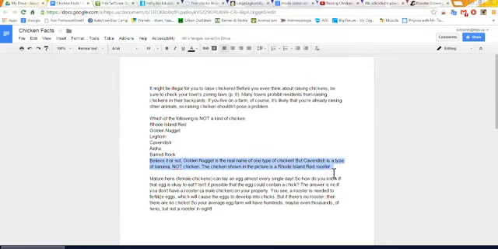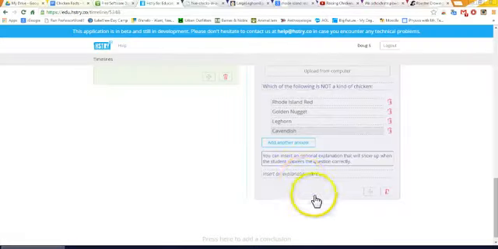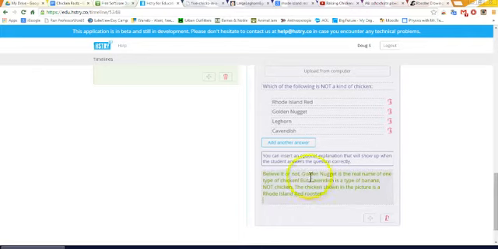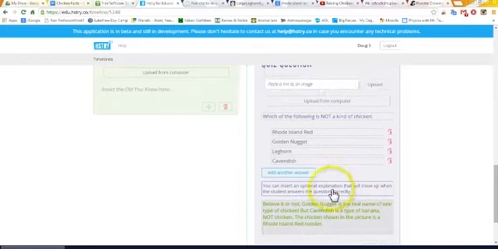And I also said the chicken shown in the picture, I'm going to show them a picture. And the picture is actually going to show a Rhode Island red rooster. So look what I did. I made a comment on one of the answers that was wrong, made a comment on the answer that they should have chosen, and then the picture itself will actually be related to something else.